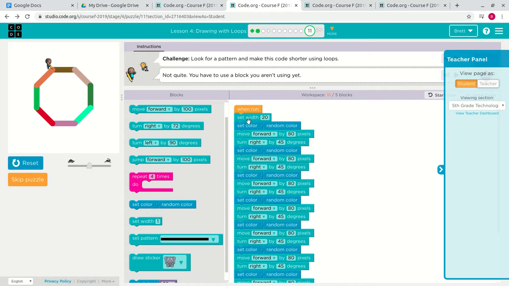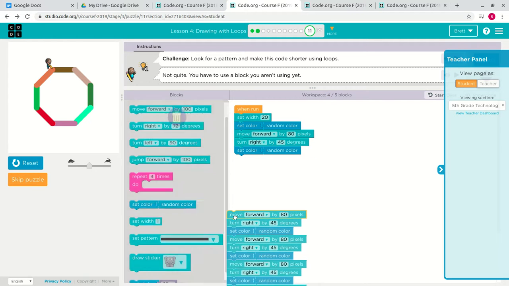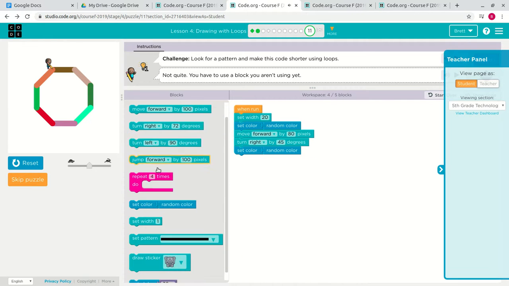If I go through the code, I see set width to 20, I see set color to random color, move forward 80, turn right 45, set color, random color, move forward 80, turn right 45, set color, wait a minute, hold on, I'm saying the same thing over and over again here. So I can get rid of all of this, and I can use a repeat somehow around this.